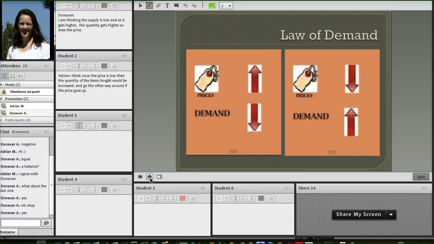Okay. So this is the picture. As prices go up, people want to buy less. So as gas went up, people bought less gas. As prices of concert tickets go up, people like me stop buying concert tickets, but others still do. So there still is a demand. Or as prices come down, then the demand increases. Can you guys think of anything that you've seen that's done that?